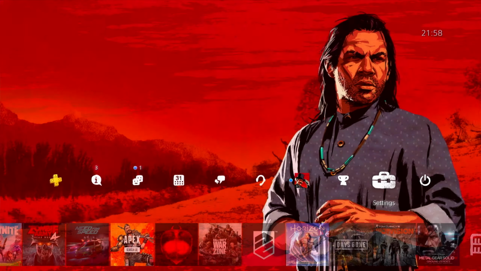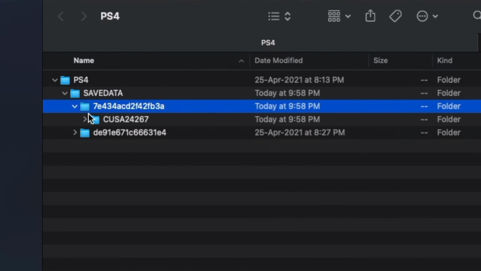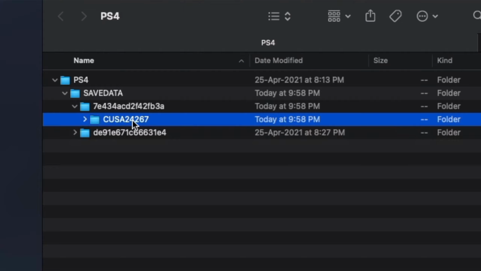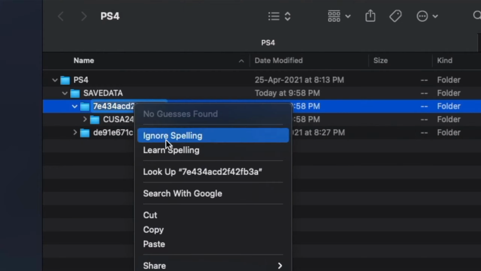Alright, so jumping back into the system right now, I'm going to open my USB pen drive that was plugged into the PS4 Pro. As you can see now, if I open my PS4 folder, I have my saved data, but now I do have two different accounts, two different folders compared to what I had before. So this is my jailbroken PS4 generated PSN ID. This is my official PSN ID that I just backed up, guys. If you remember, it was just one game that I backed up, and as you can see, this is the game title. But what you see here is the PSN ID, so you can copy this up.